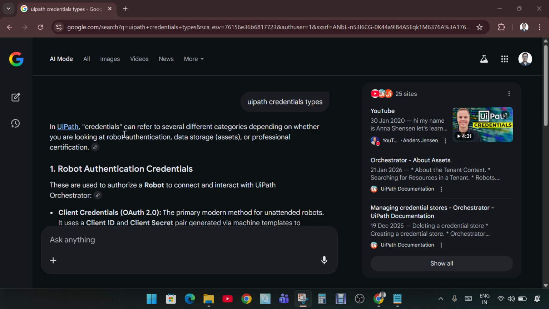Robot authentication means that when we run the bots, authentication is needed to log into that machine, like in an unattended scenario. For data storage, we want to log into an application and store the login details, which we do in Orchestrator assets, credential assets. Then there is professional certification. Let's see one by one.